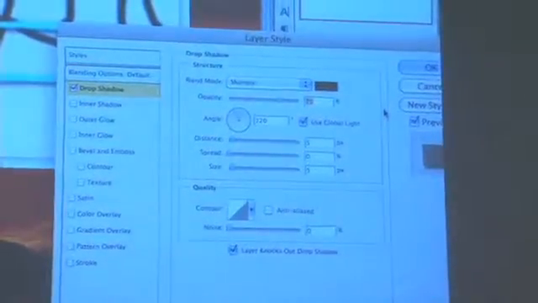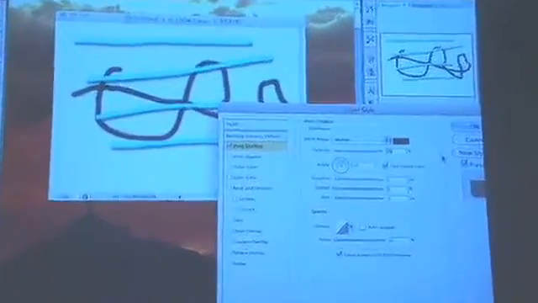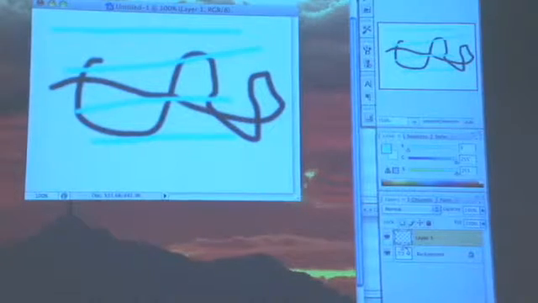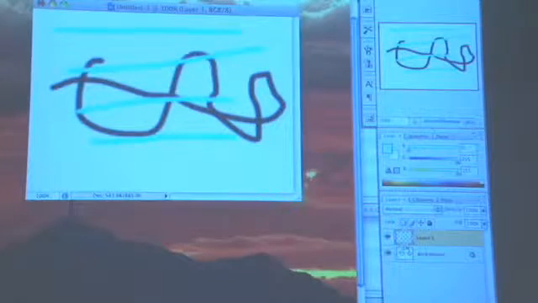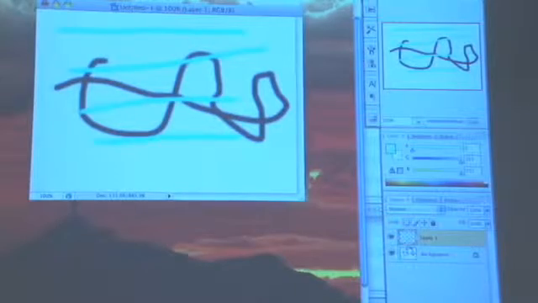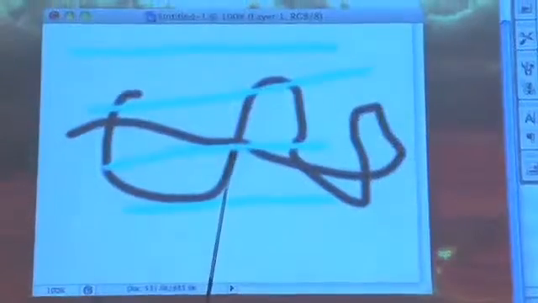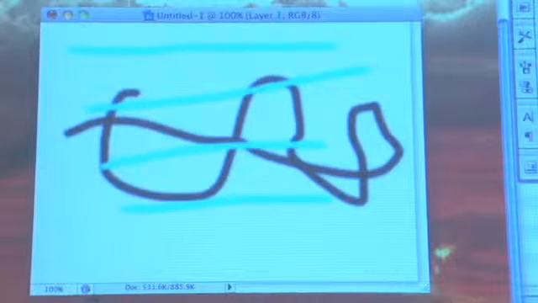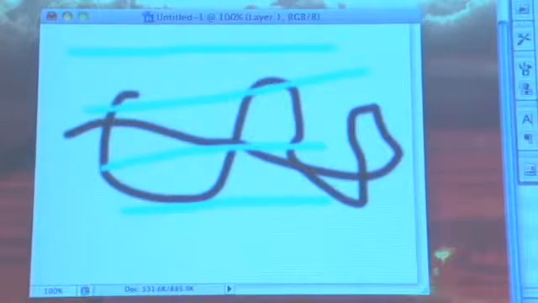But this is great if you're into more digital painting than perhaps photo manipulation, where these effects perhaps are not quite as useful. Okay, so to take another step towards tying these tools all together, we can use a layer to manipulate other layers underneath it. As you can see, we've already sort of done that here. By drawing these cyan lines on top of my black doodle, you can see that I've already altered how that black doodle appears. But let's say that I had something much more complex than just this doodle.